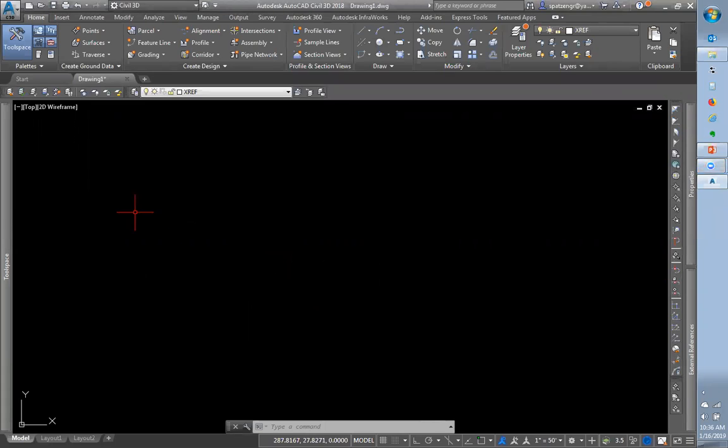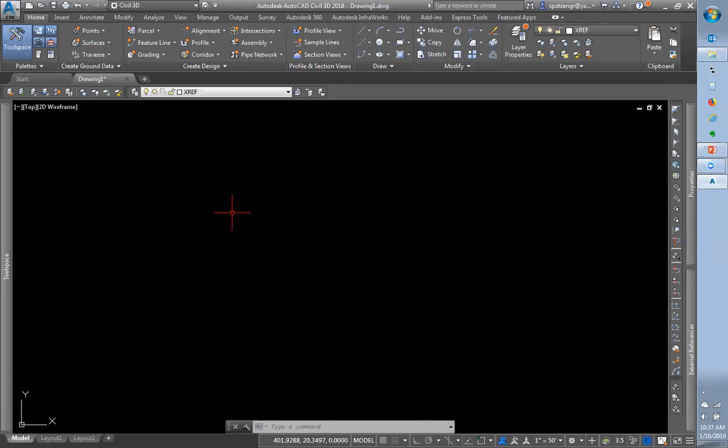Okay, so today we're going to go over assemblies and sub-assemblies. Last week we did grading, and that's one tool to grade sites out in Civil 3D. The other tool is a corridor model, and a corridor model is mainly for roadways. With that you need to use assemblies and sub-assemblies, which are basically like the road cross section. What's the road going to look like?